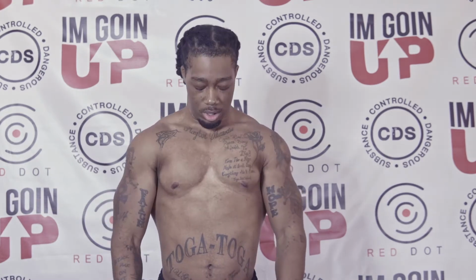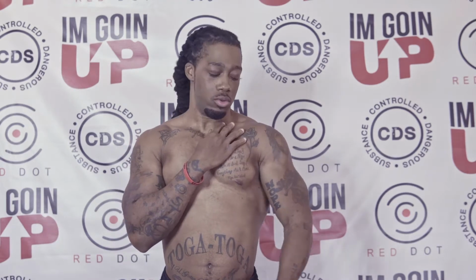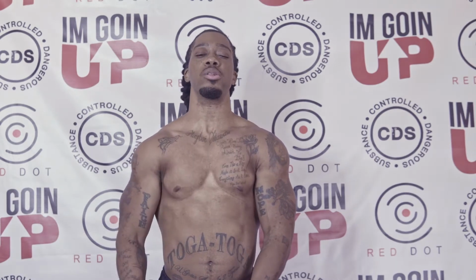Now, if you don't know, the incline is definitely going to be working the top of your chest. We call it the clavicular head or the clavicle head. For those who don't know, it's right here. This is to concentrate on this part of your chest because you're trying to bring out, when you do a move like this, you want to see this pop out. When you go to the beach, you want this popping out. It lets you show the separation that you really been putting in that work. When you do this type of flex right here, you're gonna see that. It separates the men from the boys. So this is very important for you to do.